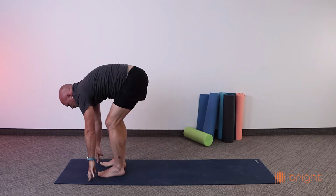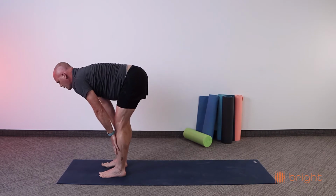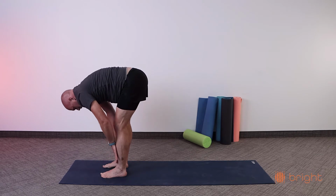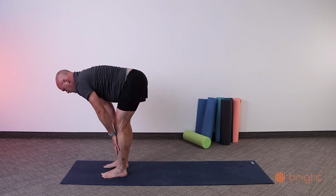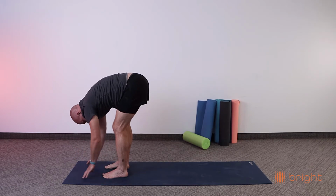step or walk to the top of the mat. Breathe in for a flat back, hands to the shins or the thighs. Exhale, fold. Inhale, flat back again. Hands to the shins or the thighs. Exhale, fold. Flat back and stay, breathe in.